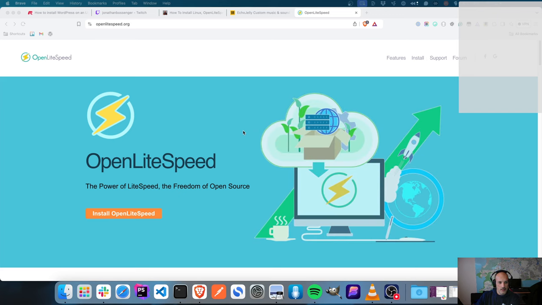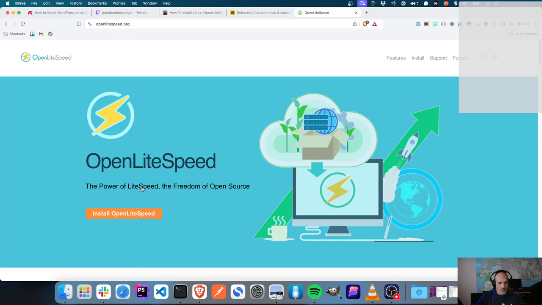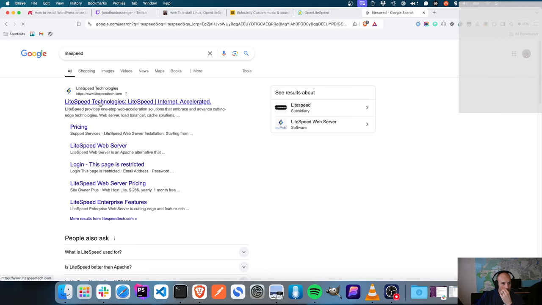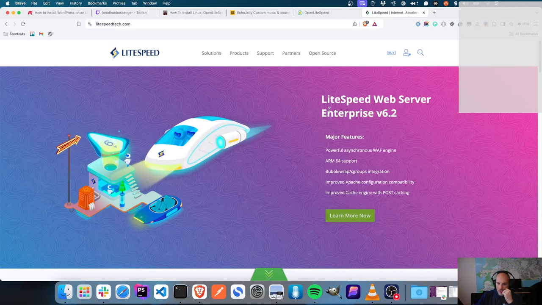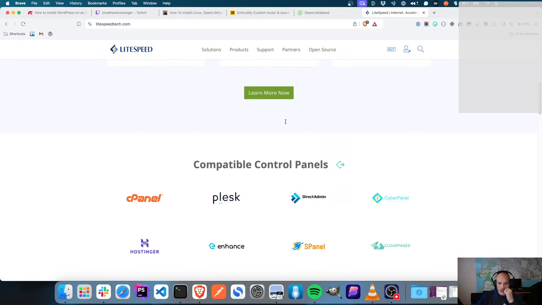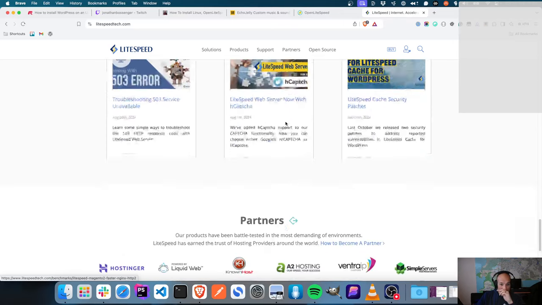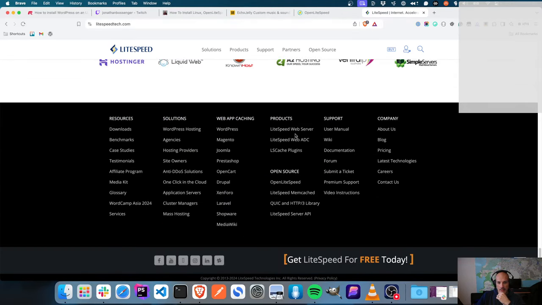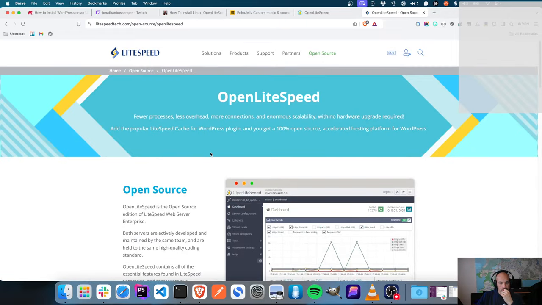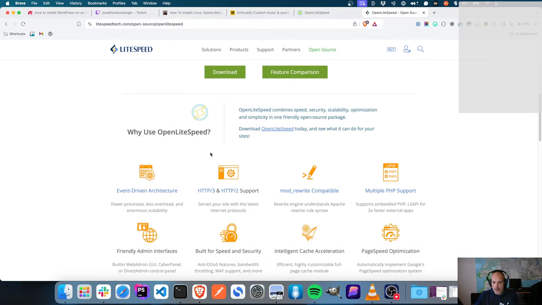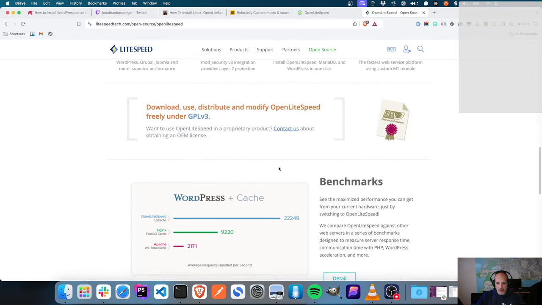And basically it's an open source version of, I guess, the LiteSpeed server. This is, I'm guessing, the company. They have an enterprise version, and then they have the open source version, I guess. I know nothing about the product, so I can't say. But it looks like it's an Apache alternative. So it uses similar functionality as Apache, I guess, and maybe it even extends Apache. I don't know anything about it, to be honest.